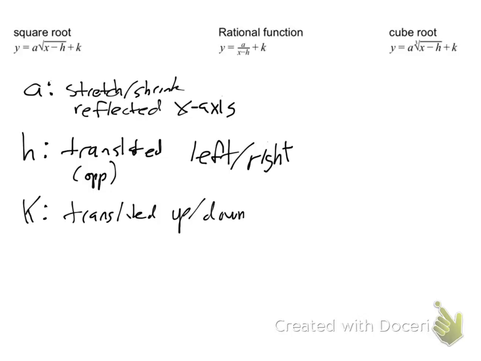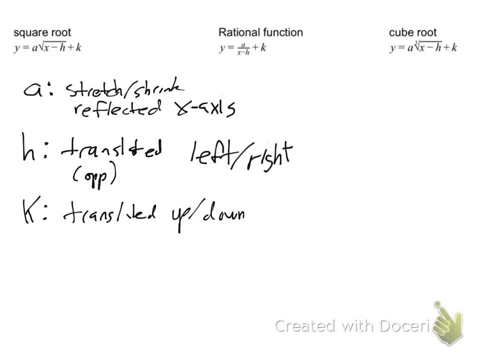We should already know that. We know how to translate graphs if it's in transformational form, or what I call that parent or that child form. Here's the thing. I'm going to be able to ask you how to graph any one of these, and you guys can, using my parent, family, child method, if you know the parent. So let's talk about what are the parents of all of these graphs.